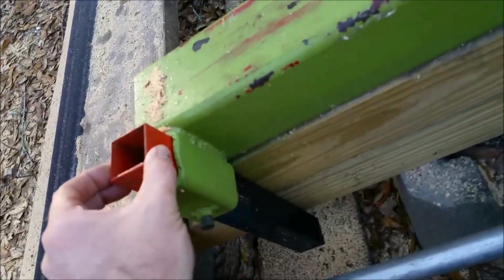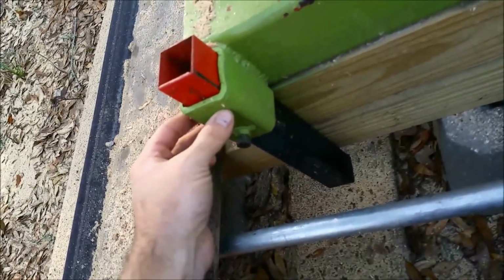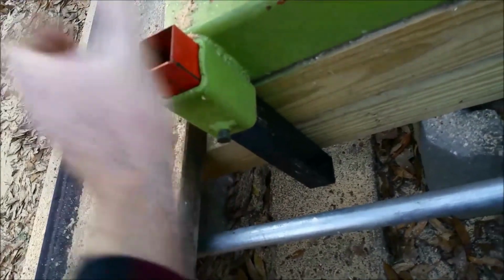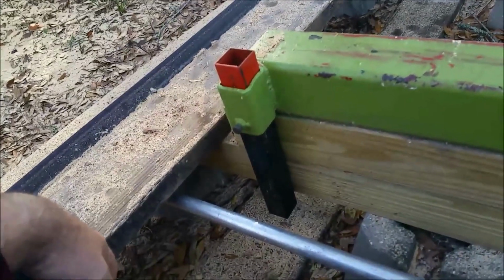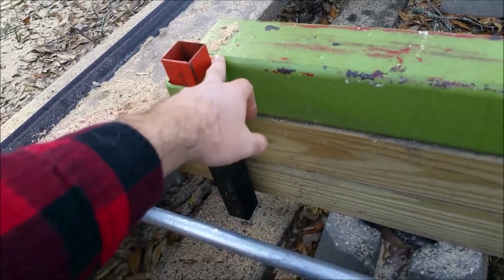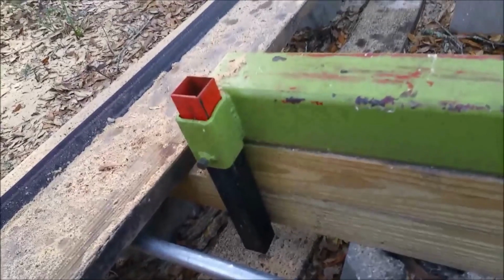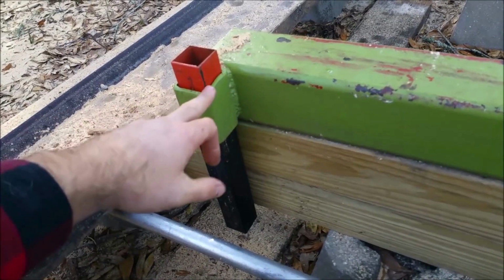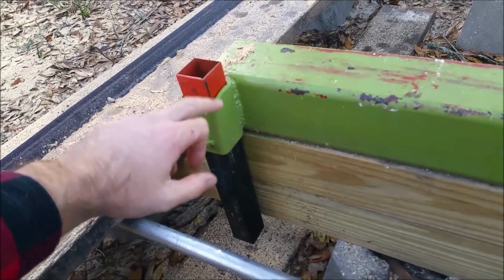These are 1.5 inch square tubing, and this is leftover 2-inch tubing from the steel I bought for the mill. Basically undo my nut. This slides up and down however necessary, and can come out completely if I need it to. On these, I had originally built them up a 1/2 inch higher than the log bed, and I ran into some problems with that. My recommendation would be to keep these flush with your log bed, or even 1/8 of an inch lower than your log bed.